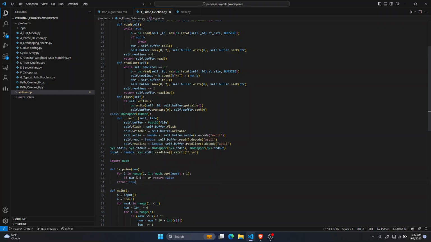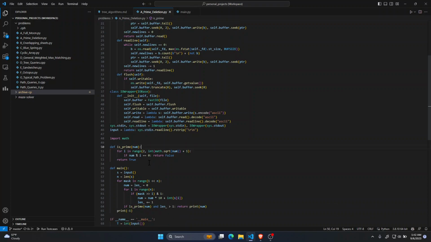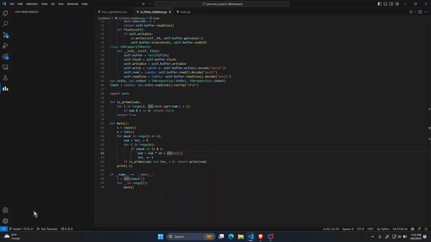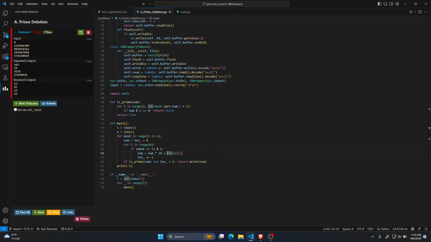Let's return true. Run this real quick. What did I just do? Okay, these are valid though. These are primes that you can create from in here. So I think it works.